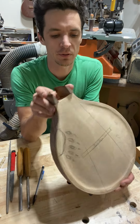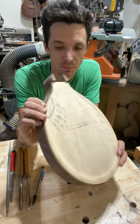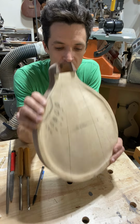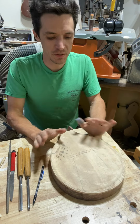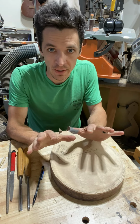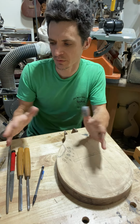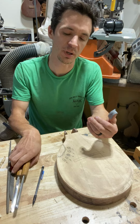All right, this video is gonna be carving the sound port for this grizzly bear themed mandolin. Been a long time coming. I'm gonna bite the bullet here. This video is more to be like a fly on the wall type video. I'll discuss things as I go, but it's more of just like actual process.